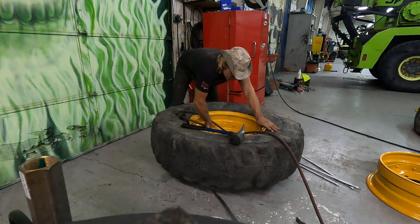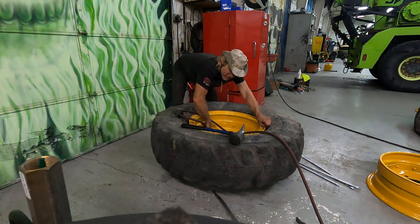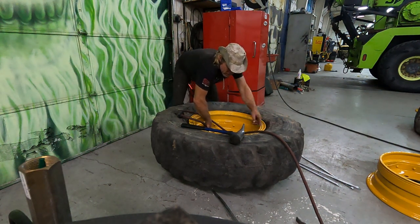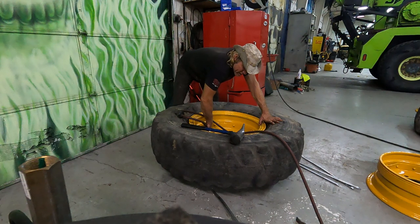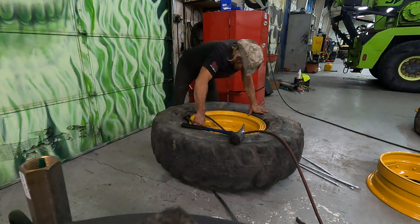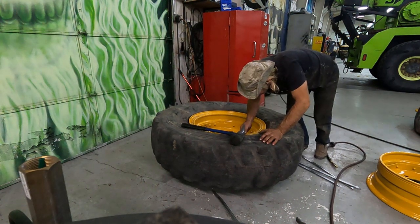I'm just waiting for it to push this one ring right here up tight, and then I'm going to put a protection measure in place before I fill it up with real air pressure, just in case things don't seat, and I don't need this ring to come shooting out like a bullet. Okay, the ring is now nice and tight right to the top.